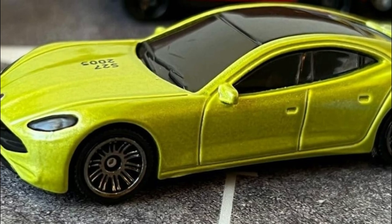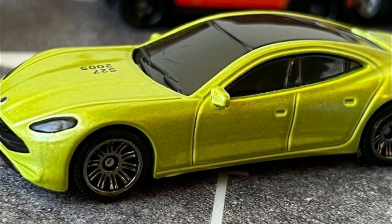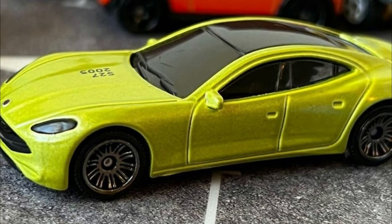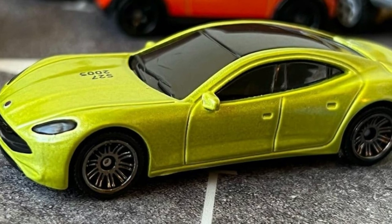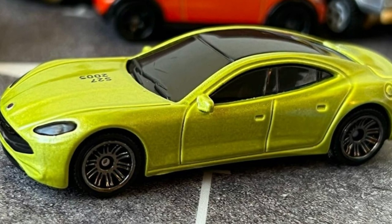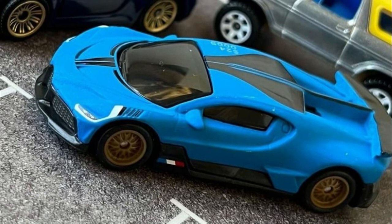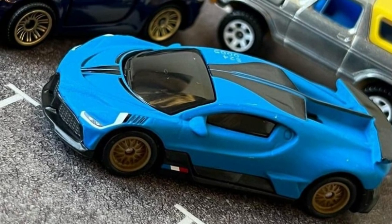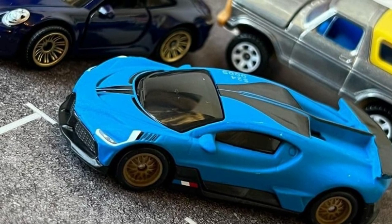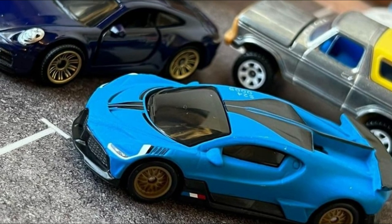I think this is a Karma GS6 right here. That is a long car — the front end looks really long, but that's how it looks in real life. It's a nice looking car; at first I thought it was a Tesla or something, but I'm pretty sure that's a Karma GS6 — detailed front and rear, stock looking, really nice. And a Bugatti Divo right there! Matchbox nailed that one — loving it. It's so good it could pass as a Mini GT car.